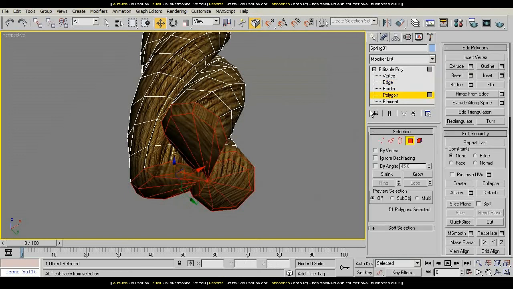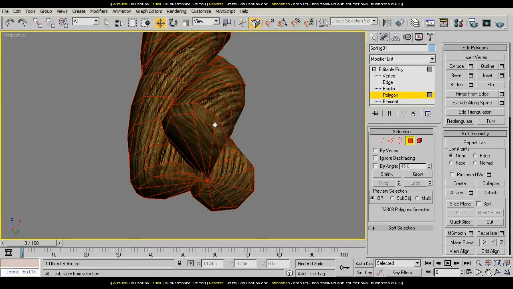I'll go to polygon, Control A to select everything, and I'm going to click onto Triangulate, which is going to adjust the faces based on this new shape that I've created to see if it's working out this face a little easier.